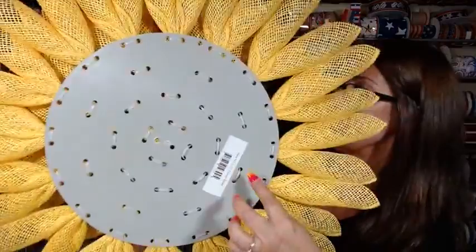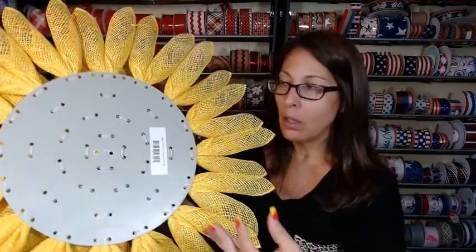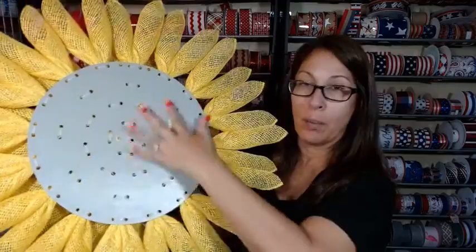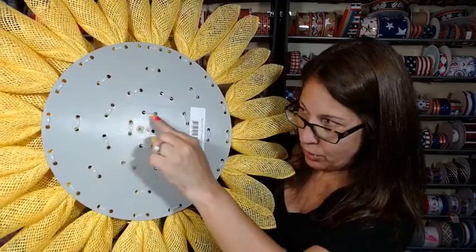So this is the small flower board. Okay. So as you can see, I've set up all of the regular holes. Okay. So we are going to fill those first. Yesterday when I was playing, I did the center first and then worked out just to see, because that's how my mind thinks. I've got to see in order to throw it together. But I don't recommend that, because then your petals start looking really yanky, janky, wonky, all the words. So once we get all of the regular holes filled in, then we will go back and fill in and use the shared holes and fill all of these in.